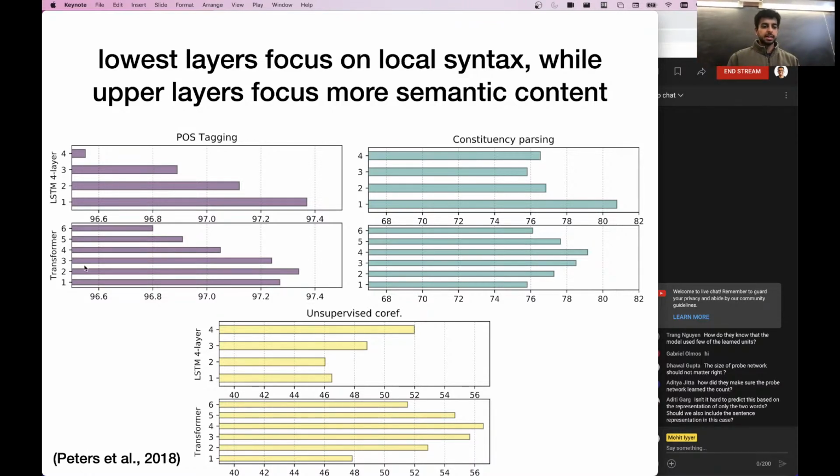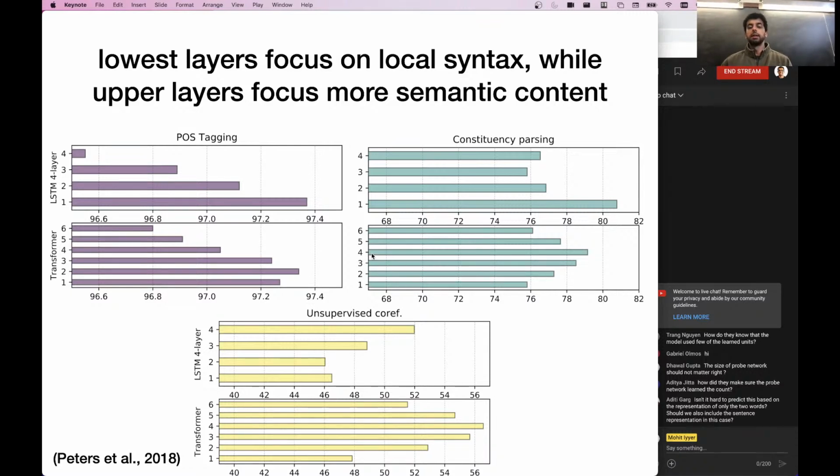So here are some plots. This second row has a 6-layer transformer BERT-like encoder-only model, and this is the performance on part of speech tagging. Can you tell whether a particular word is a noun or verb or adjective just from the token-level representation at that layer? If you look at just the first layer, you're getting pretty decent part of speech performance, but this performance degrades as you get higher and higher up the network. And yeah, not as conclusive for parsing.